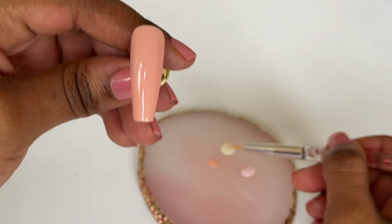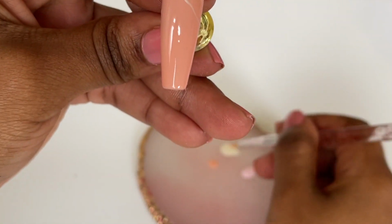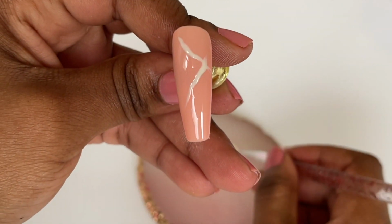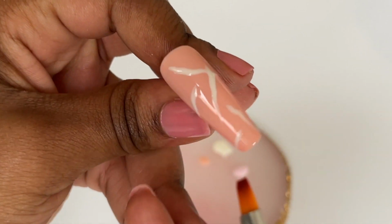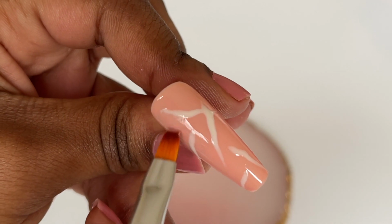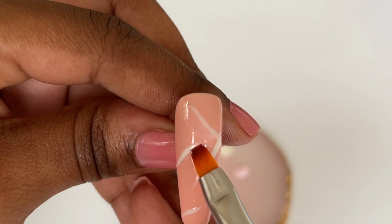Then I'm taking the white and dipping in my brush and just creating random lines diagonally, up, down, left, right. Yeah, just create white lines and then we're going to blend those out. And then taking the same flat top brush, I'm just gonna drag down and blend down the white lines, but not completely so they disappear, but more so it looks like cracks in like a marble stone. I hope that makes sense, but obviously I hope you can also visually see what I'm doing.